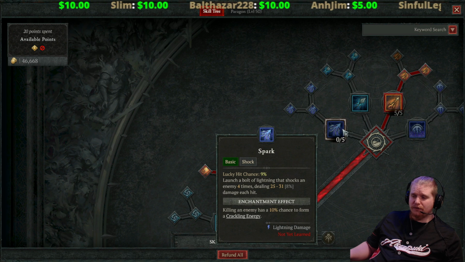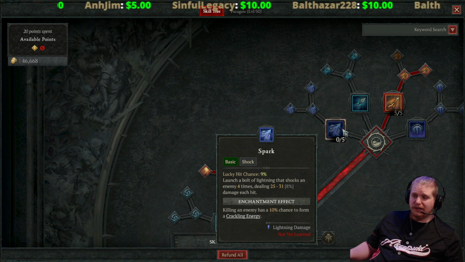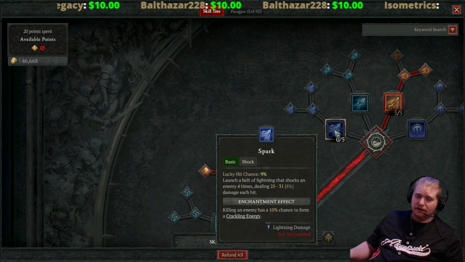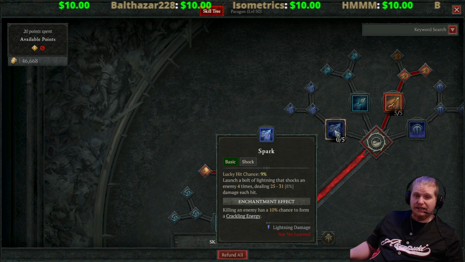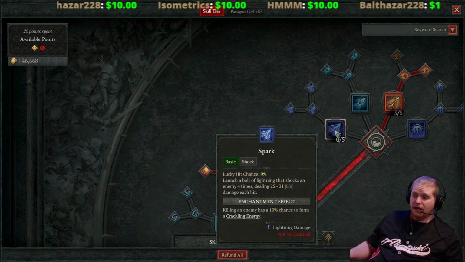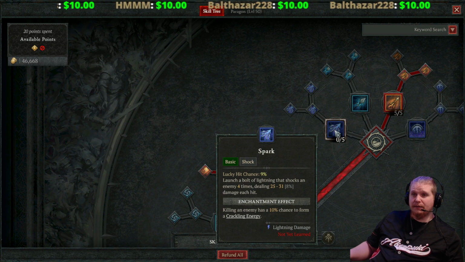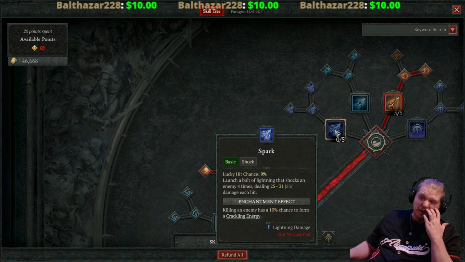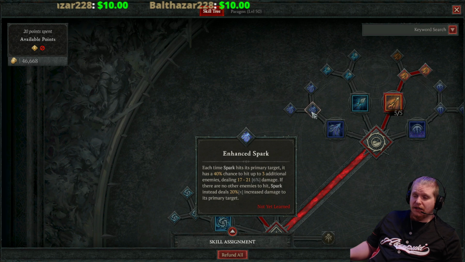Launch a bolt of lightning that shocks an enemy 4 times, dealing 8% damage each. Killing an enemy has a 10% chance to form a crackling energy. Now, crackling energies, basically, from what I've been able to figure out, are these little balls that spawn on the ground, and when you collect them, that will pretty much damage anything nearby in sequence. You can collect up to, I think it's 10 of them, and they just continually damage enemies until they are all gone. I kind of wish they lasted longer, but they do seem to do pretty decent damage.